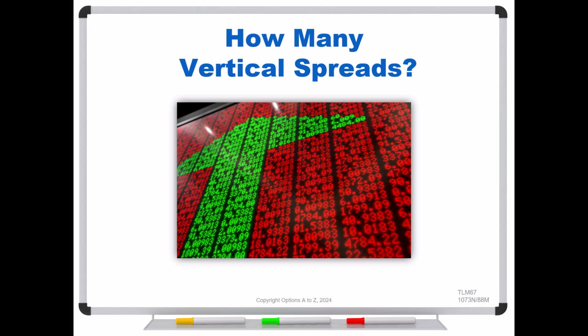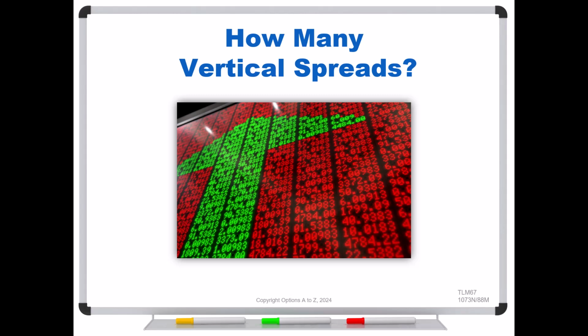Well, I was just speaking with a trader recently who was trying to figure out how many vertical spreads you could make from a given list of strikes. And he was trying to figure this out because, in his view, and I would certainly agree with this, in order to make the best decision, you need to know all of the choices. And he was making it more difficult because he was trying to list them all separately.